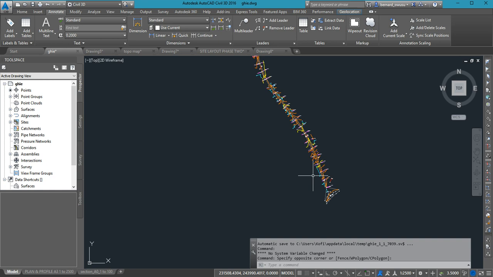Now, we want to have an idea. Before you even start your horizontal alignment design, you should have an idea of your typical road cross section, because that will also guide you as to where to insert your center line. If you are going to do a dual carriageway, and there's an existing road there, one option will be, why don't we leave the existing and do the new carriageway on the other side? Or use the existing and expand from the center. There are various options, but let's have an idea of our typical cross section.